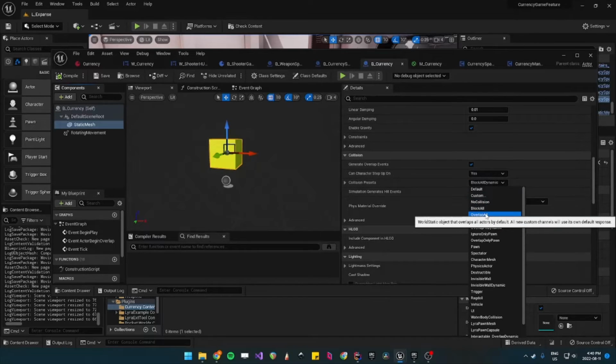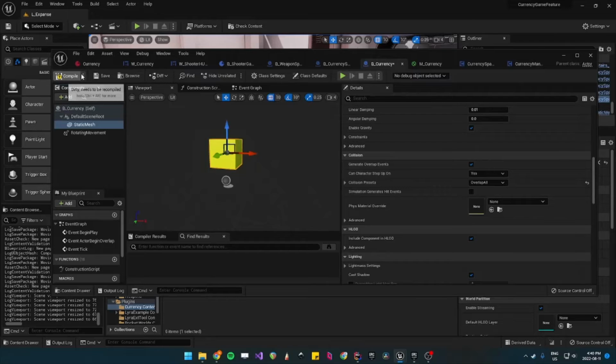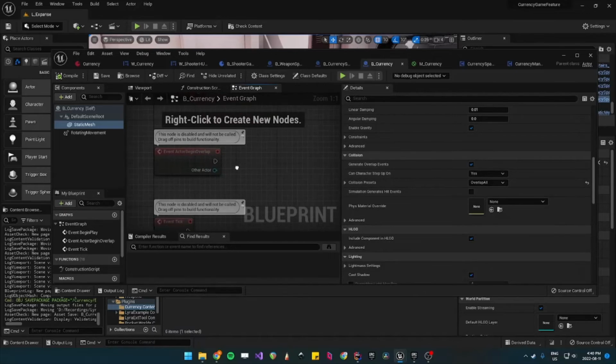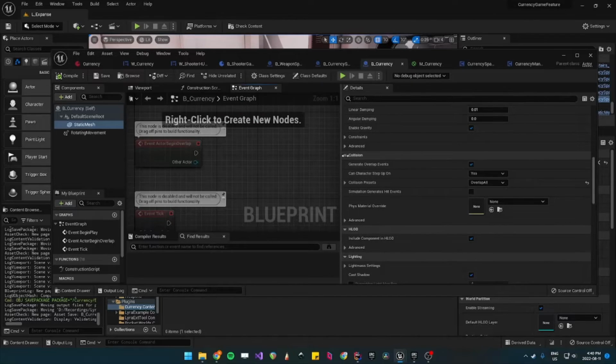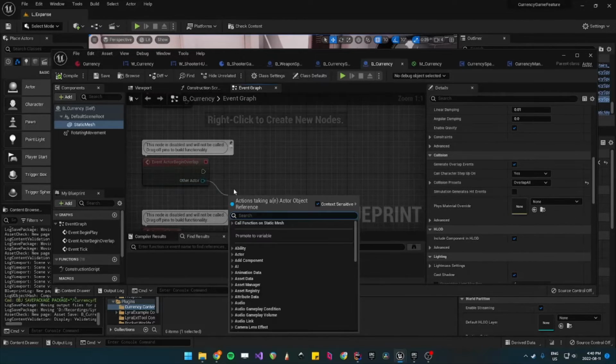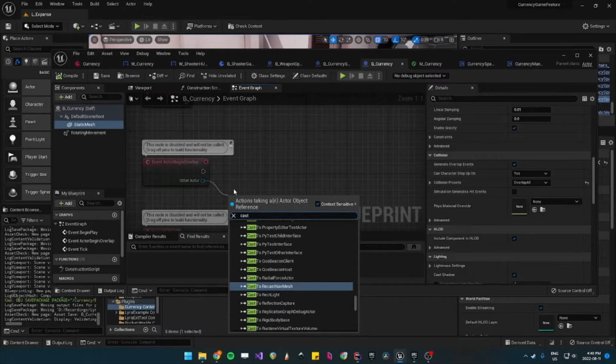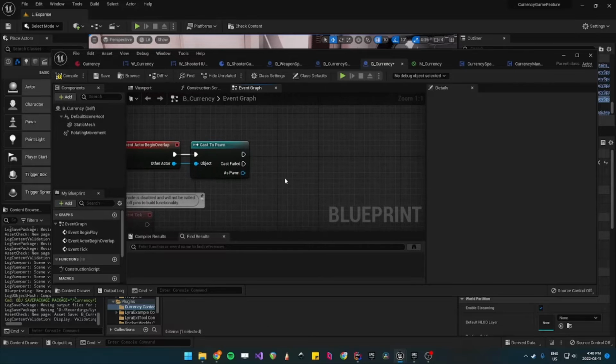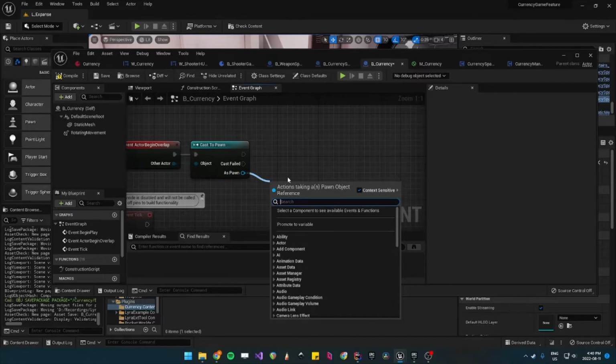So overlap all. Okay, let's compile. And then in the event graph, in the event actor begin overlap, let's see if this is a pawn. So let's cast to pawn. So if it's a pawn, let's get the player state.